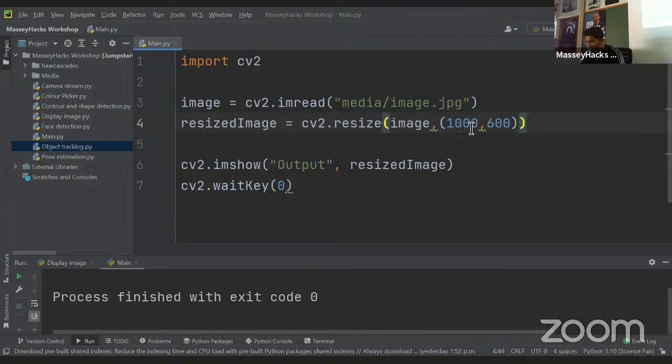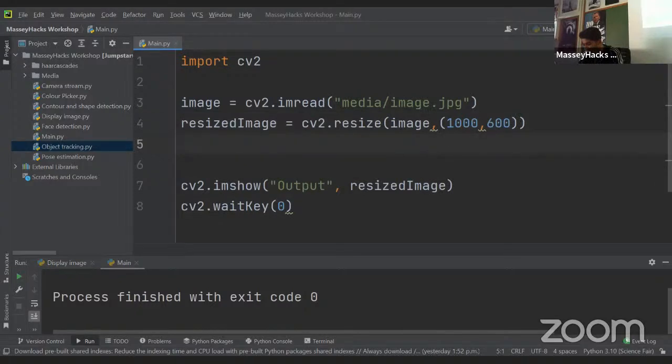Some other commands. There are 3 others we're going to do. At this point, once we have the resized image, I'm going to use the analogy of how actual people see, because that's what we're trying to emulate. Once we have the resized image and we've displayed it, the computer has now opened its eyes. That's step one to seeing, isn't it, is opening your eyes. So we got that down. Next, we want to make the image gray. The reason we do that, I'll explain after I show you.